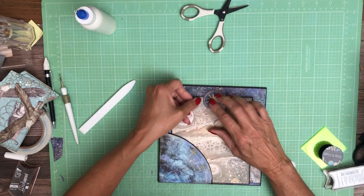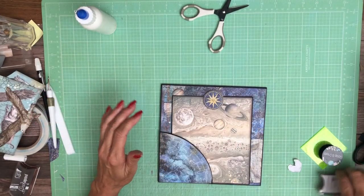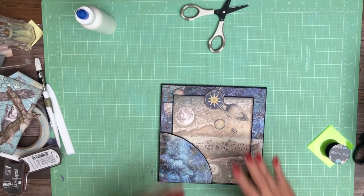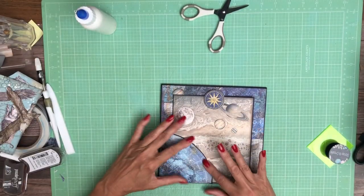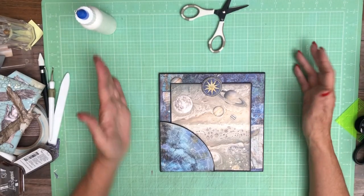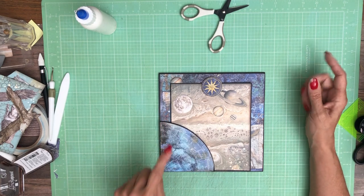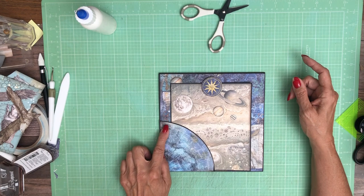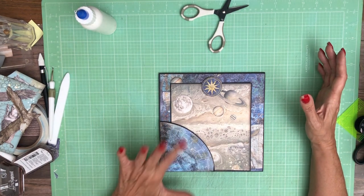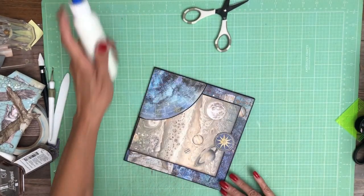That's page three — nice, simple, clean. Later on you can add more inserts depending on what paper we have left over, but I wanted to preserve one nice size for this because it's such a simple page — it definitely needed a large insert. The arc is toward the spine, and it just happened that this was a scrap I had cut off from one of the others, so instead of wasting it, I'm making good use of it.